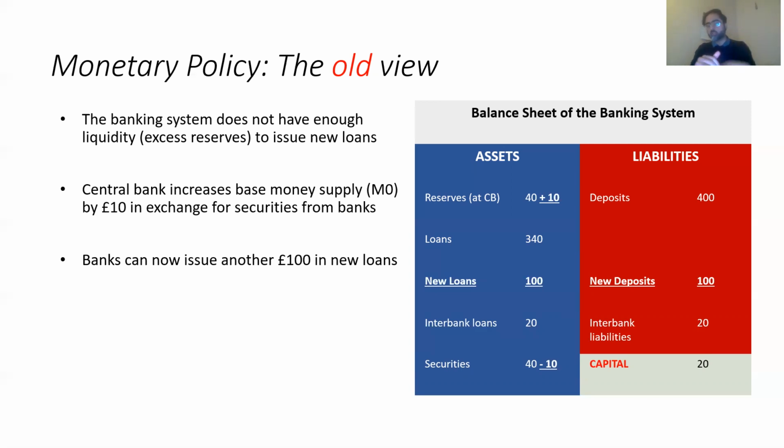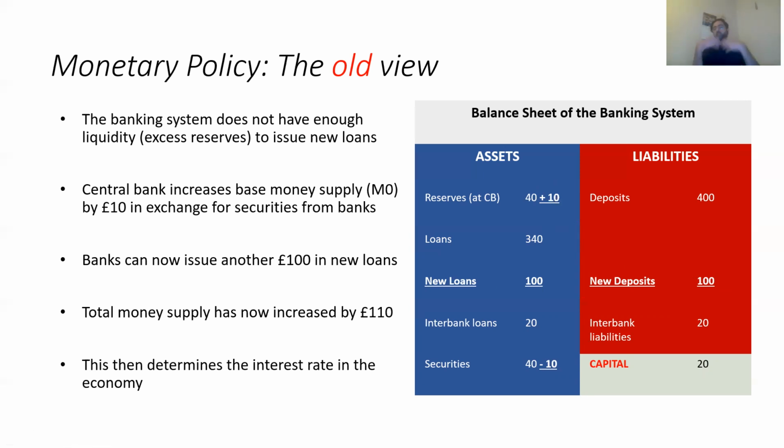So as interest rates decrease, now firms and households have more of an incentive to borrow more. And because they'll borrow more, and this will keep on happening, interest rates will keep on decreasing until the point where the market is once again in equilibrium, right? Or you can say the loan market is once again in equilibrium. And in this process, you can see new loans or new money supply has been created worth 110. And that 110 is made up of bank money, which is 100, and the base money, which is 10.